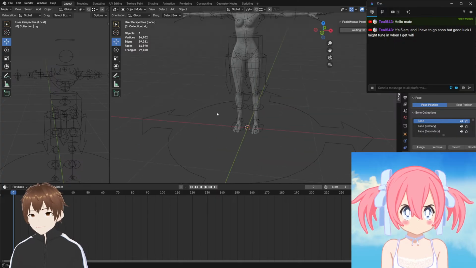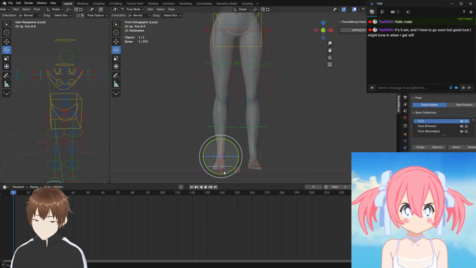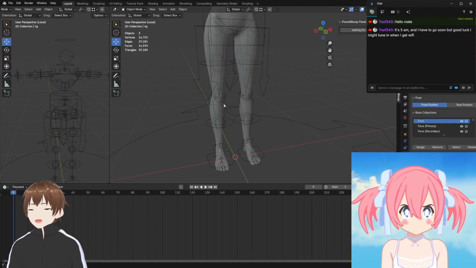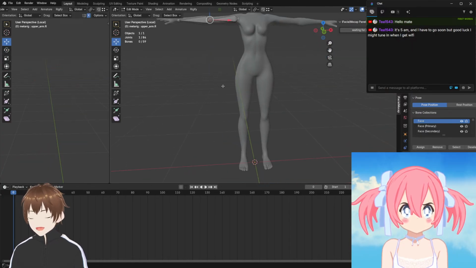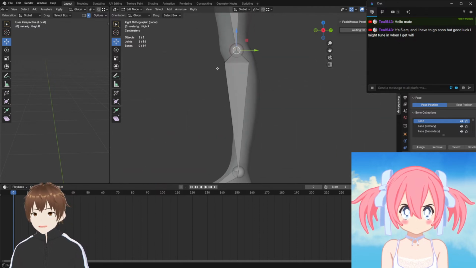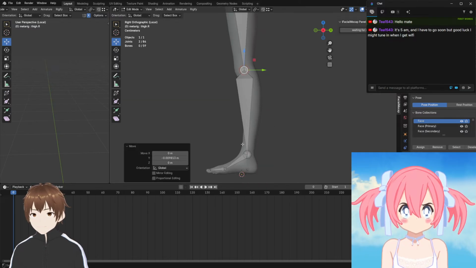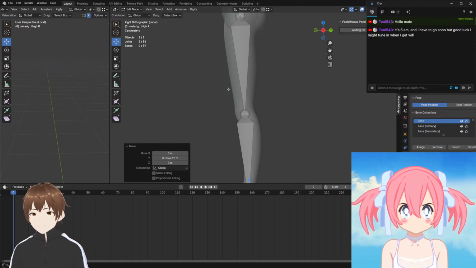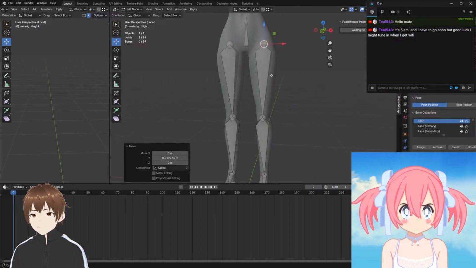What's actually happening with the legs? We need to check that. Okay. God damn it. No. No. Okay, let's review all the bones again. We need to fix up the knee bones now. So we need them to come forward a little bit. I guess we'll have this come back a little bit. And I guess we'll have this come back a little bit as well.